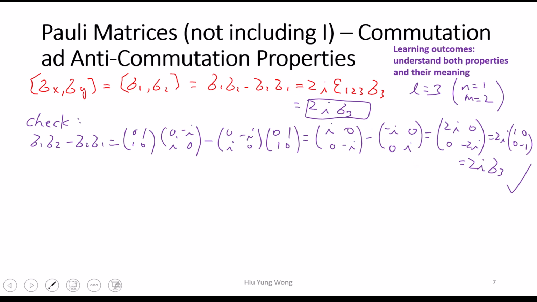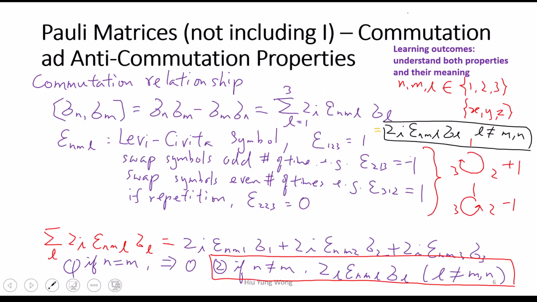Now, in this class, I will require you to be very familiar with bracket notation and also matrices, because that can help you to get many things done. You need to be very familiar with this. Okay? So that is the anti-commutation property. Now, no one will ask you to memorize it. You put it in your cheat sheet for the exam or whatever, which is good, but you should know this. At least you know how to Google, right? How to ask ChatGPT, what is the commutation relationship of Pauli matrices? Then you get this equation for sure. But if you don't have this concept, you don't know anything, right? And it's going to tell you this Levi-Civita symbol also. You understand how to interpret it.